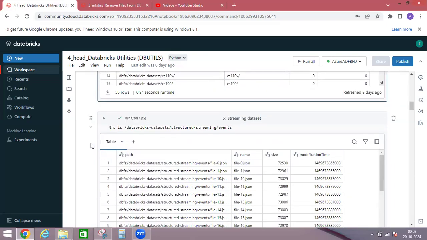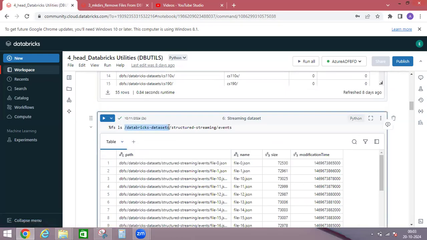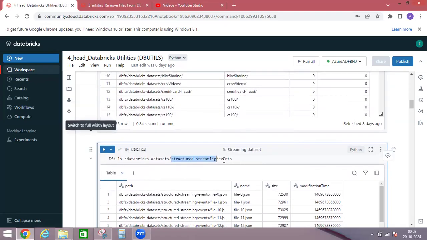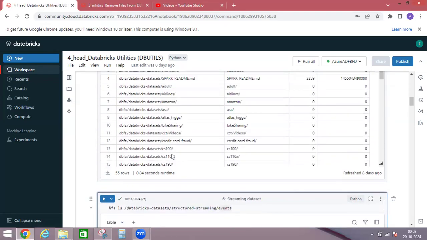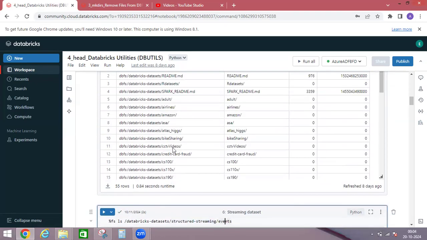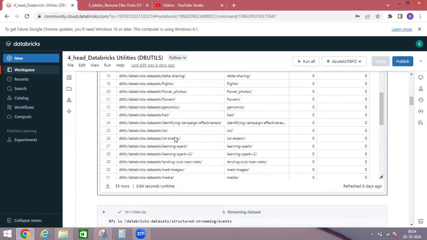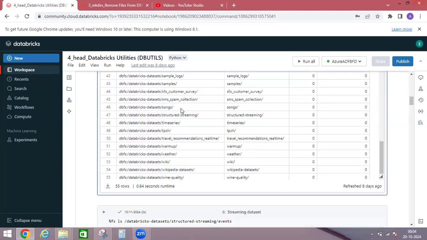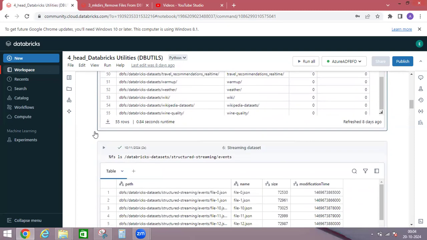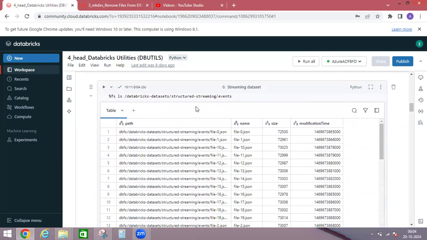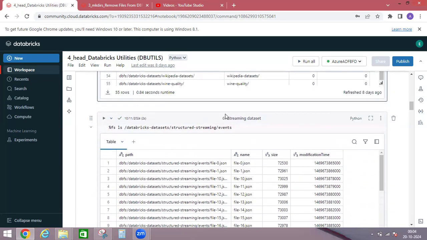In this dataset, under databricks-datasets, I am taking structured streaming and, inside that, the events folder.